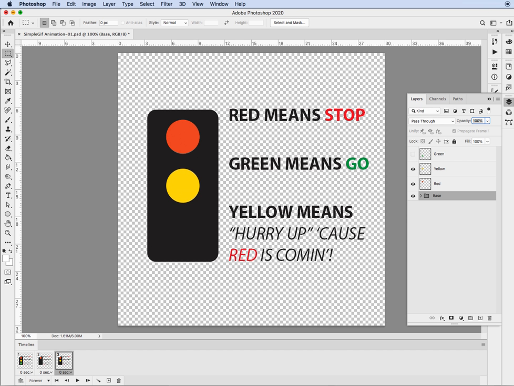Okay. So now frame 1 has all 3, frame 2 has the red, and frame 3 has the red and the yellow. Then we're going to add another frame, and it's going to have all three. So we'll have frame 2 with the red, 3 with red and yellow, 4 with all three, and then of course 1 is complete as well.